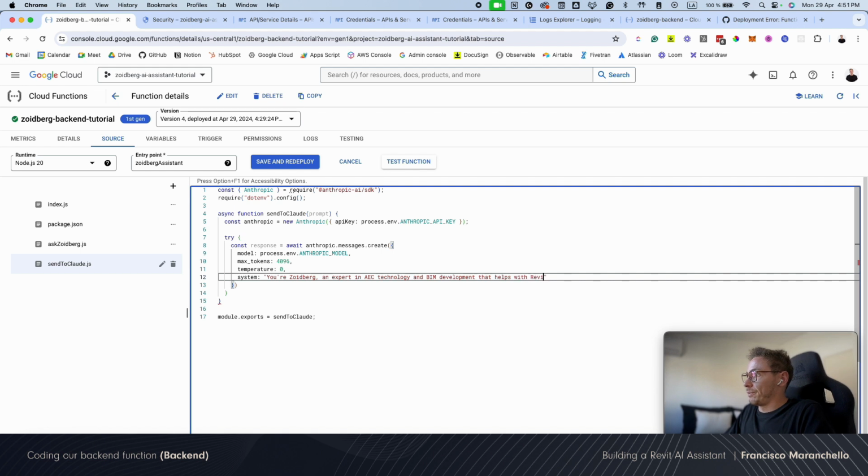That helps with Revit requests. When you receive a message, we need to tell it that we don't need explanations or instructions on how to do the action. We need actual Python code to execute that action. We're going to try to execute that code directly in our addin. So you receive a message. We're going to tell it to reply with Python-only code to execute the action described.